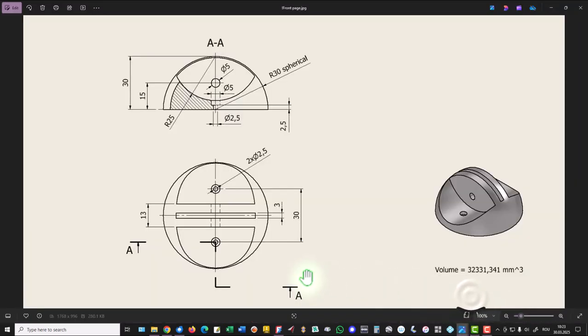Next is this hole. Diameter of 5, diameter of 2.5, distance of 2.5. It is placed at a distance of 30 divided by 2 about this midplane. Okay, we have to create again a datum plane.